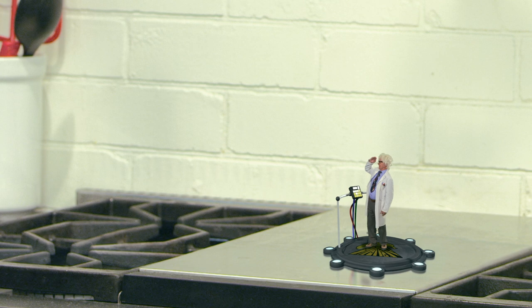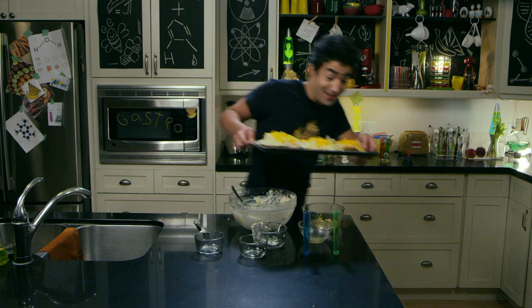Now, they're ready to go back into the oven. Still set at 400 degrees, Link. Thanks, Gastro Bob. For about 15 minutes.